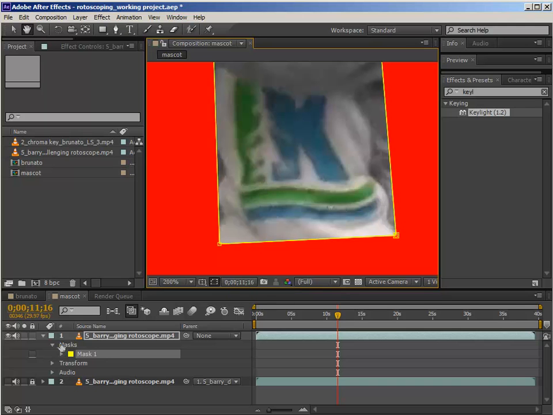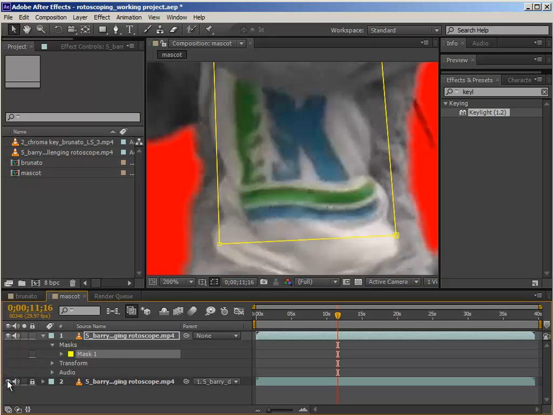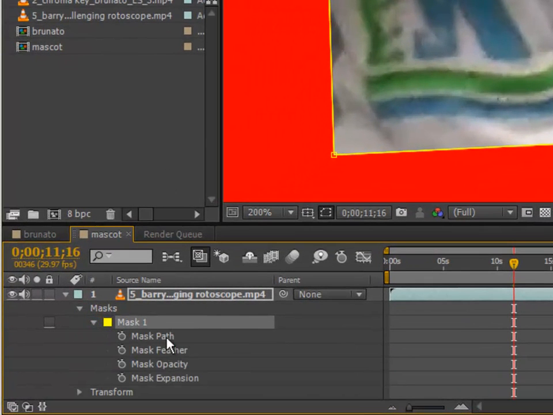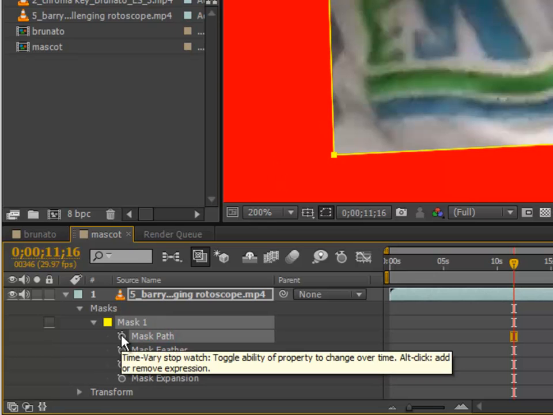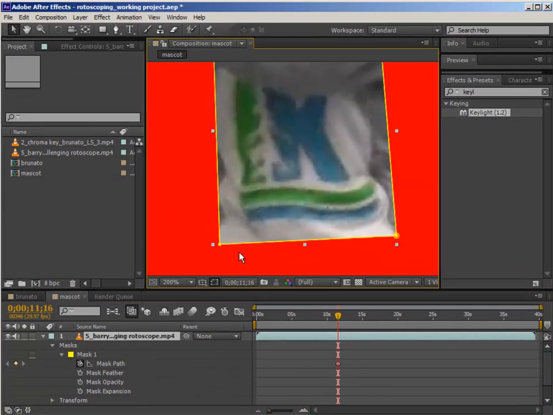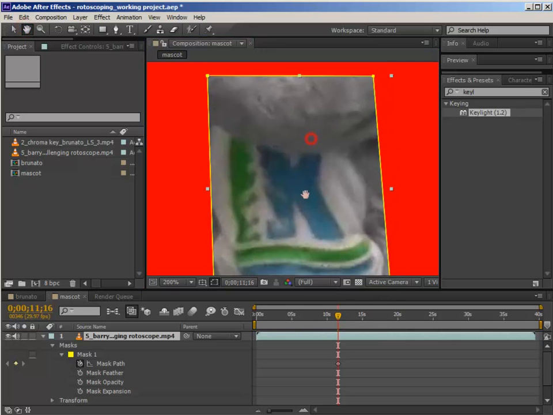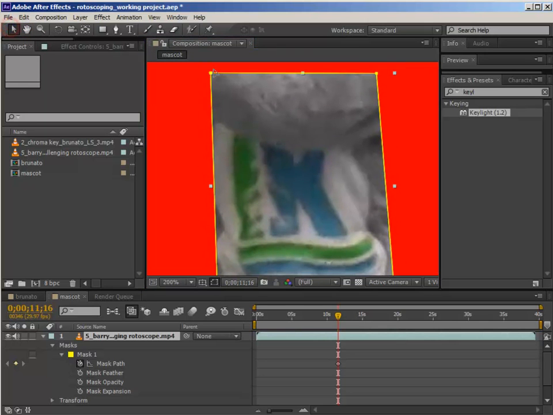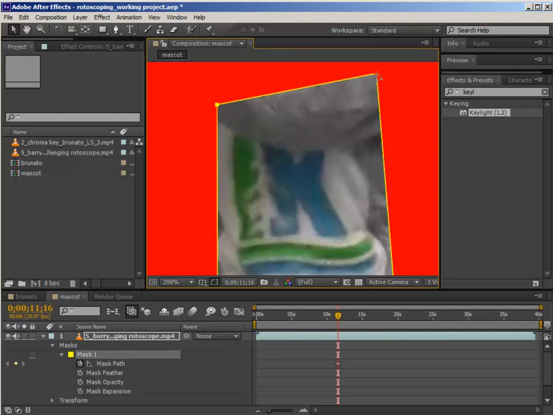All right, so here's the mask right here. I've applied the mask, and if you could show the background, it basically looks as though nothing has happened, but I'm going to hide it again. I'm going to twirl down the mask, click on Mask Path right here. Okay, I'm going to start the keyframing process by clicking on the hourglass. All right, and you'll notice that a keyframe appears right here. Now I need to be able to keep the talent. I need to move the mask with the talent, so I have to move each individual anchor point like so. I'll just move it just a little bit more tightly at the top, like so. I'll move it up with the hand tool.